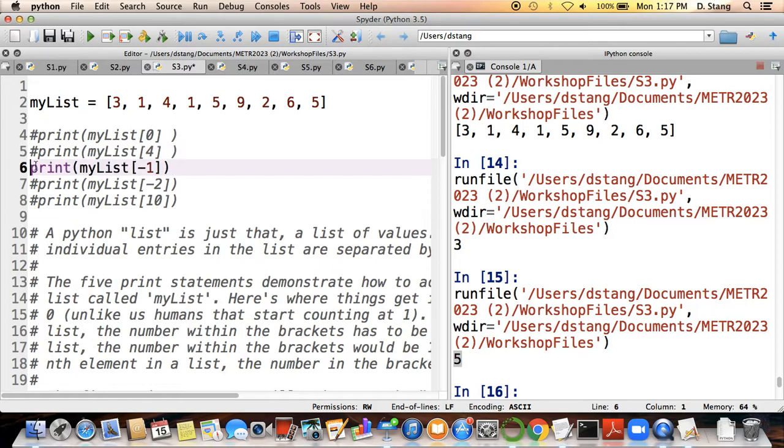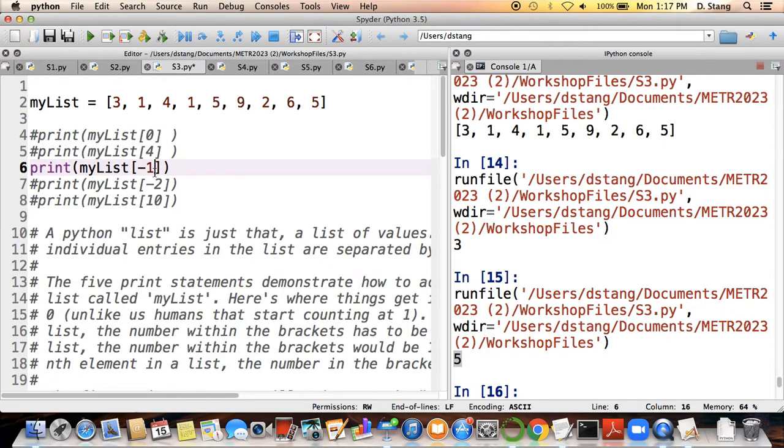Now here's something that's kind of unique to Python. You can actually put negative numbers in the brackets. With other programming languages, this doesn't work. But with Python, you can put negative numbers inside of the brackets here. And again, that's just telling the computer which specific entry out of the list in question I want. Putting negative numbers in here means I want entries counting from the end of the list. So putting in -1 means I want the very last entry in whatever the list is.